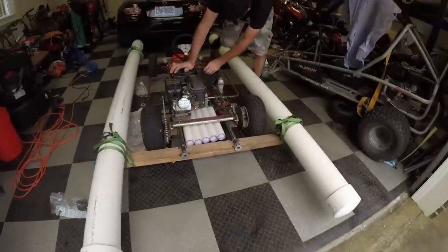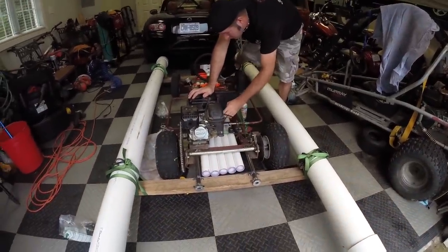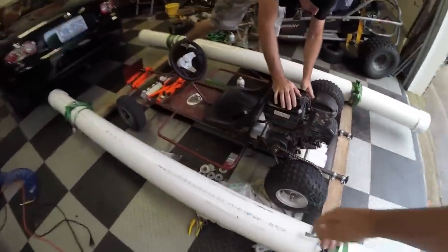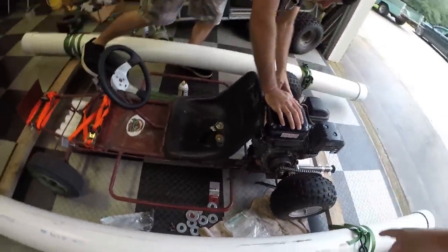We have to bolt down the engine. I think we're going to need to get a new throttle cable. What else? Oh, we need to go get some buoys that we can tie on these side supports here. So if the pontoons fail, those will be a safety measure so we don't lose the Predator.